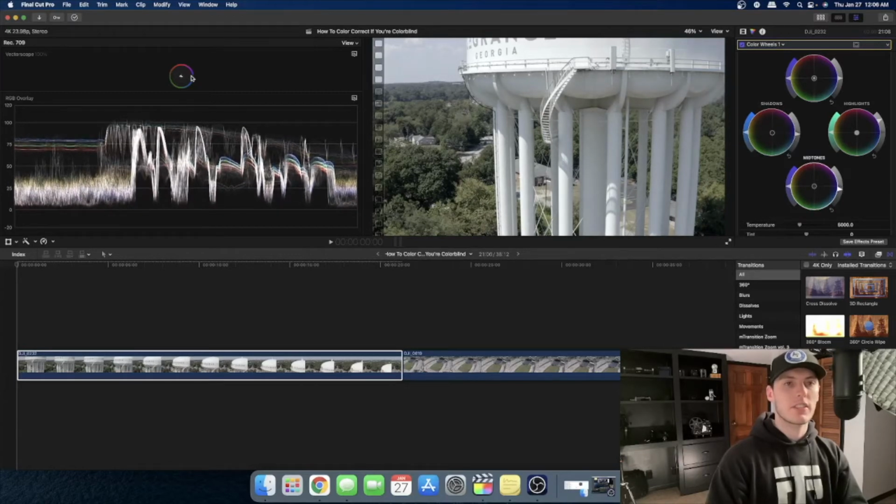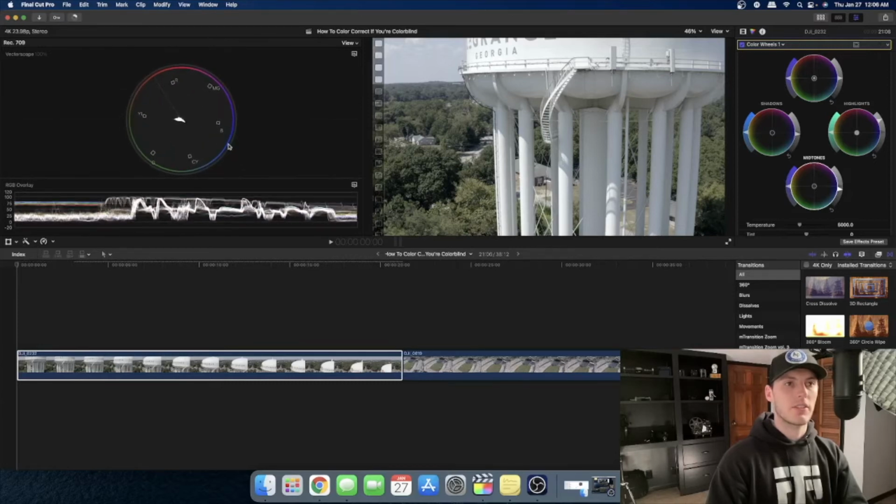We don't have any skin tones here, but if we did, this is where I go to the vector scope. And when I move my midtones around, this line right here is telling me where your skin tone is. And so you'd throw that center, if you get crazy with it. These are all really sensitive, so minor adjustments will usually do the trick. You can double click on any of these to reset them.